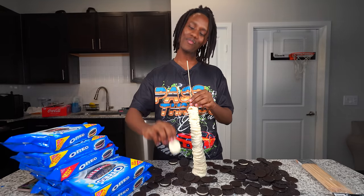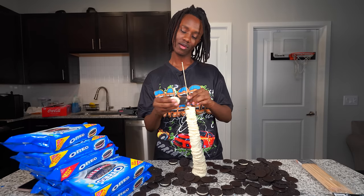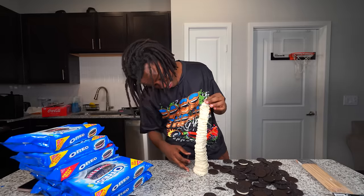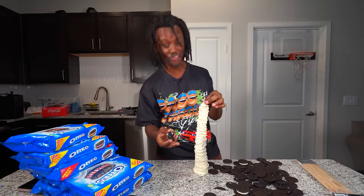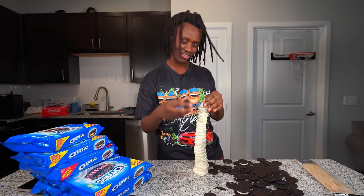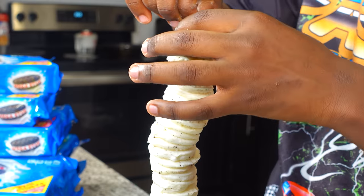It's starting to become hard, bro, because I'm only using one hand. I gotta have one hand hold this thing, because if I don't hold it, bro, it's gonna fall. Not gonna lie, y'all, I think this is the tallest that I can get it without it falling, bro. This shit's dead ass about to fall. I gotta hold it together. So let me put this Oreo on top of it to top it off.